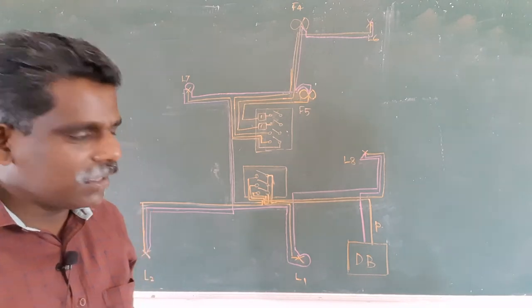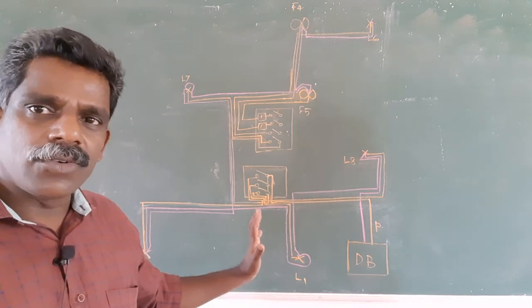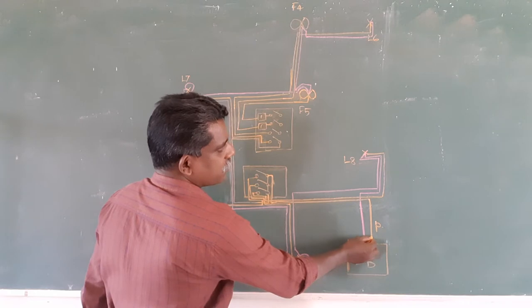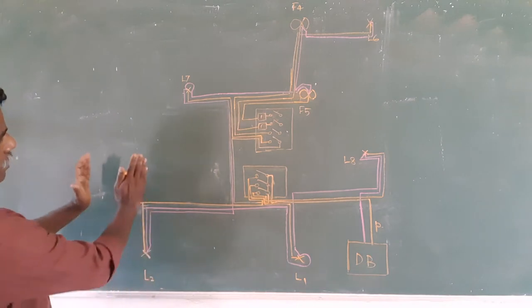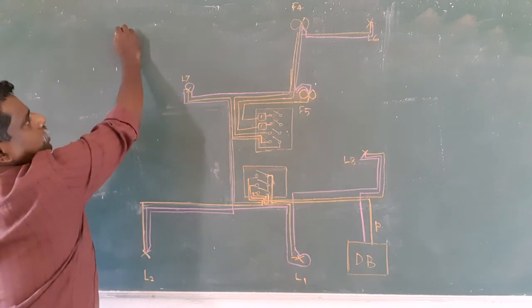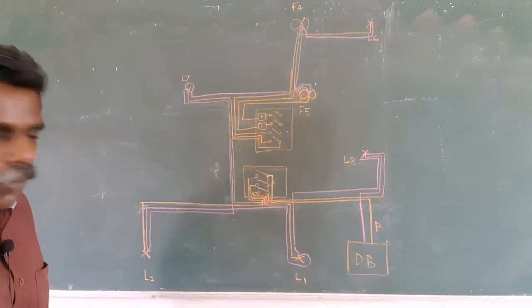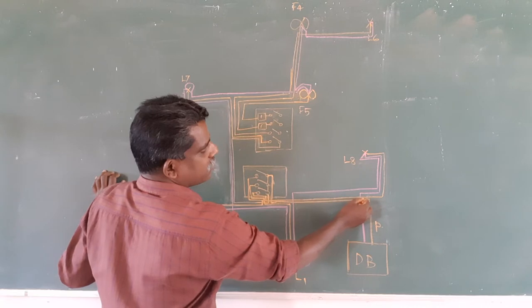sub-circuit. So what I am trying here is to draw the wiring diagram. Okay, so see this color, this color is the phase. It shows the phase. So from DB in the wall, DB will be somewhere here. You have to draw the wire from DB to some point above, then draw the wire through the wall. Like that it will go. So from this DB, the phase line is coming here.